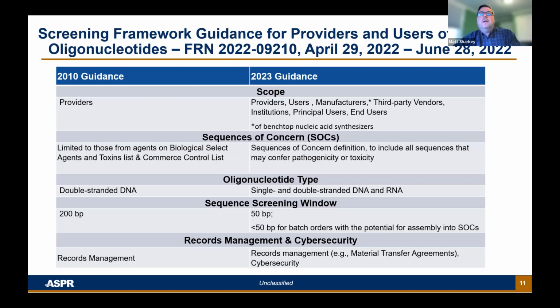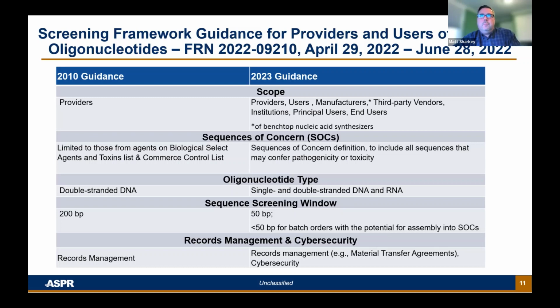So what we expect will happen, and this talk is in no way meant to commit or to make evident the intent of the U.S. government, but what we think is going to happen is the White House will approve this draft or a modified version of it, and then it will come to HHS, where we'll put it through clearance, which essentially we send it up the chain to our assistant secretary and see if they like what they see, and then we'll issue it as HHS guidance. So this is kind of a sneak peek into what should be expected. This is very similar to the Federal Register notice that was published in 2022, but there are some modifications.